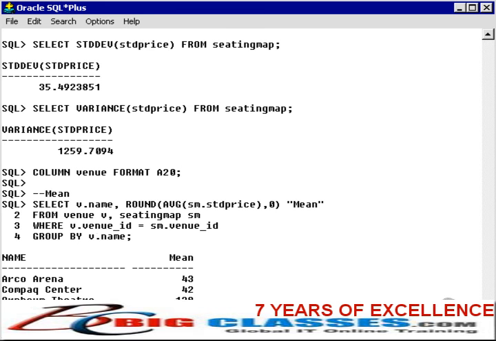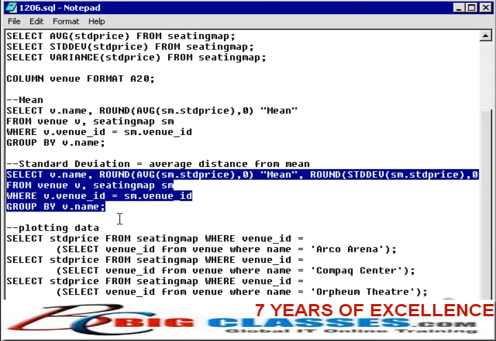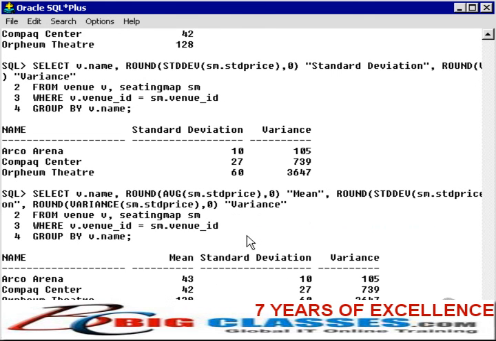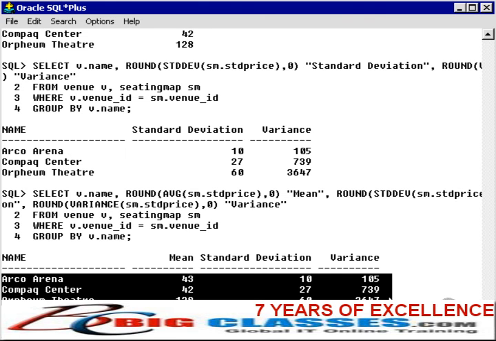And here we have the mean of the standard price values for each of these different venues. Now let's look at a last query which actually finds all three of the mean, the standard deviation, and the variance for all the venues in the seating map table.